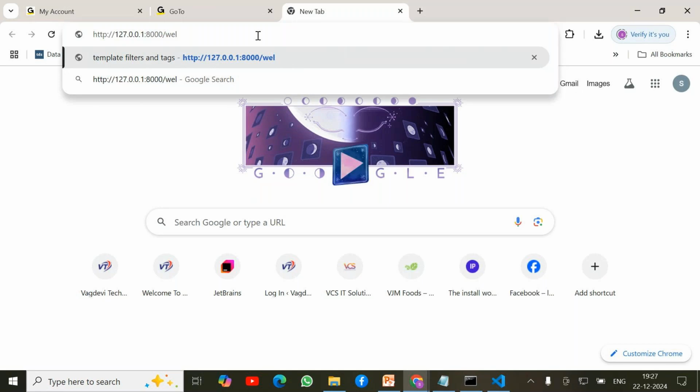The URL dispatcher is nothing but one Python file, the urls.py file. That means the request is passed to the urls.py file. In that file, it checks whether this URL exists or not. If it exists, one object is created. That object we call a request object.